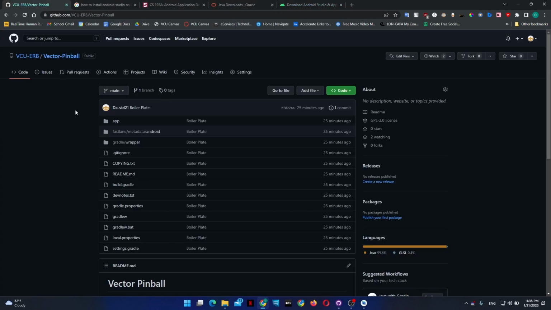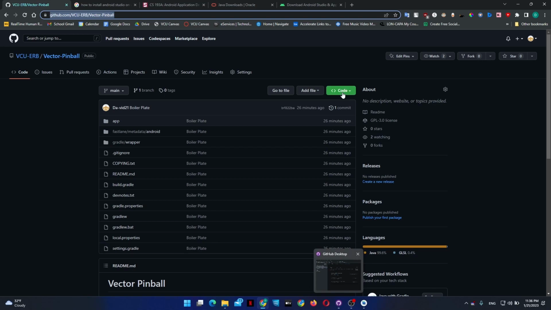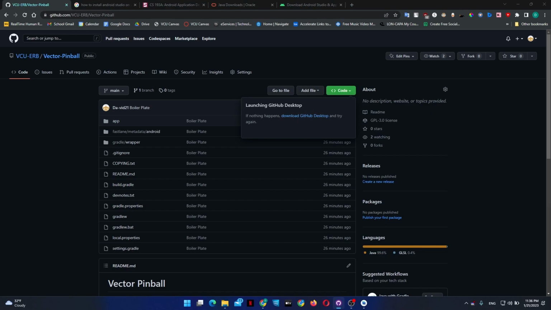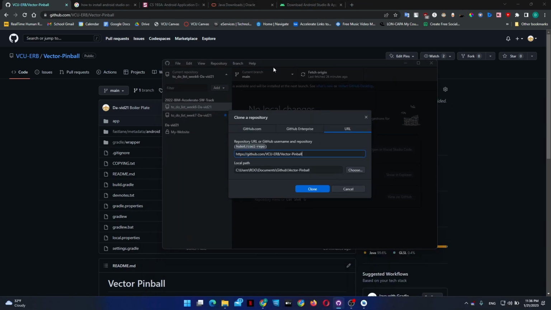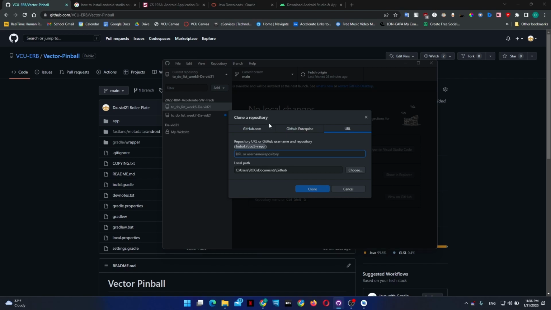So next we're gonna clone the Android project you're going to be working on. So for Vector Pinball, the link will be down in the description, but you can also find it through the VCU GitHub profile. And all you have to do is you can do either code, open with GitHub, and then you'll see this, or you could do add, then clone repository, which is same thing.